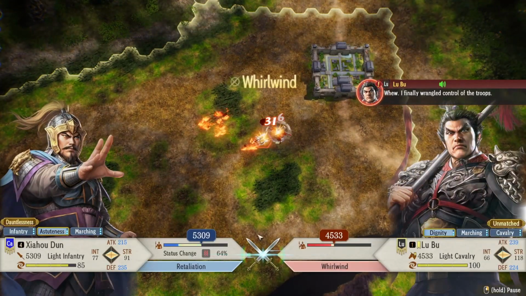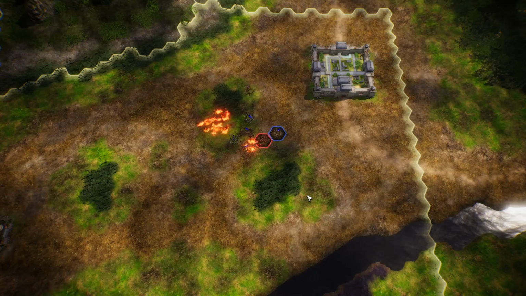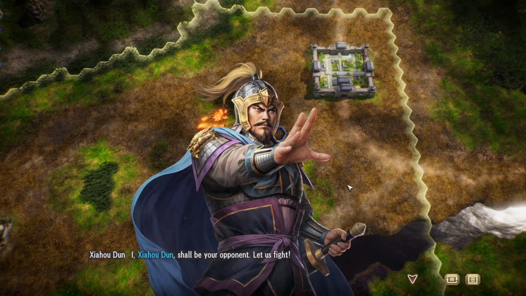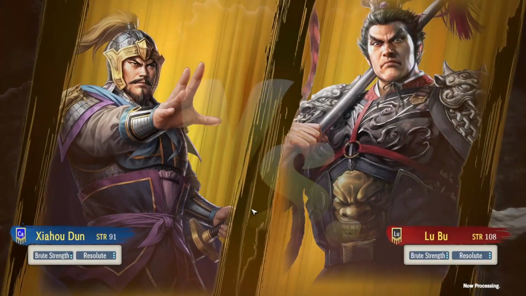Now it's time to face Lu Bu in a duel. Sometimes officers will challenge each other in duels. The winner of the duel will destroy the other officer's army. Now, let's talk about the dueling system. This will be the same as the debate system in the game.